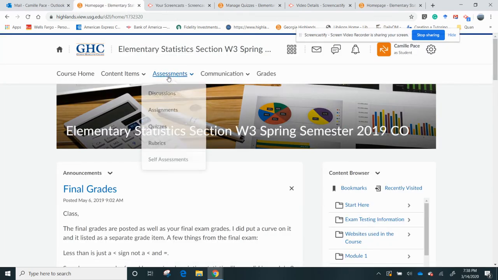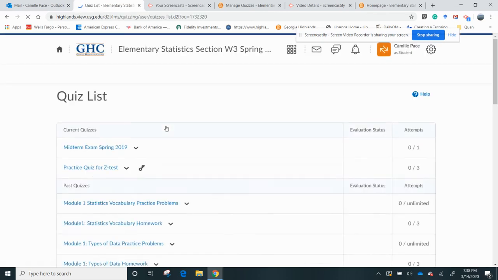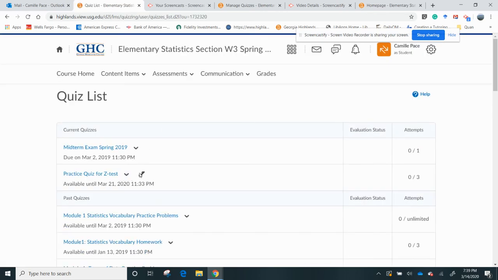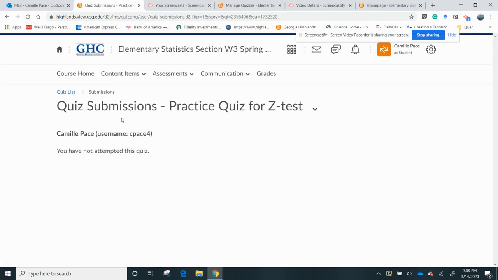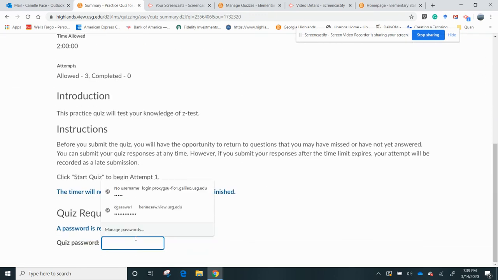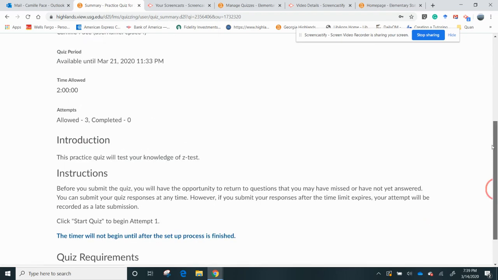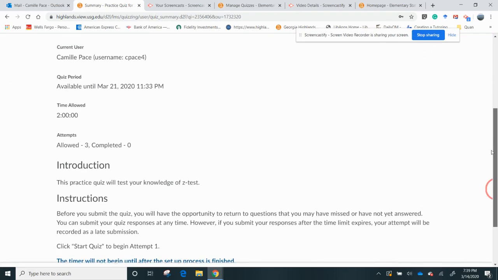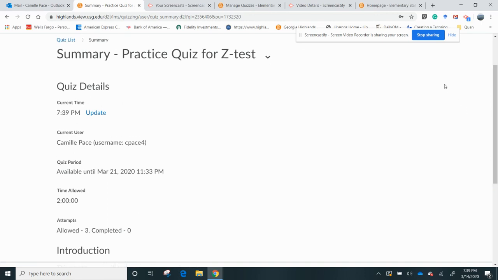If the student goes to assessment and quizzes, they're going to see that there. And when they click on it, can I get into it? You haven't attempted it, but let's see if it'll let me go back. I'm going to click on it. And I think, oh, I'm going to take it. And then no, I can't take it because I don't have the password. But if I did have the password and I put it in there, it should let me take it. Okay, it won't let me on this because I'm not really a student. That is how you make up a quiz. Thanks.